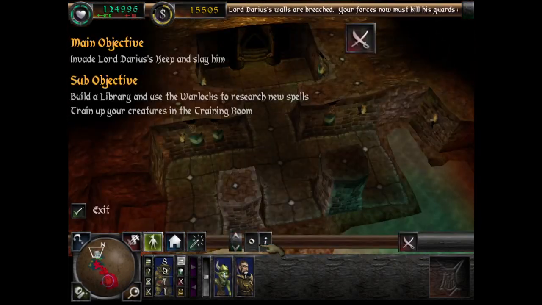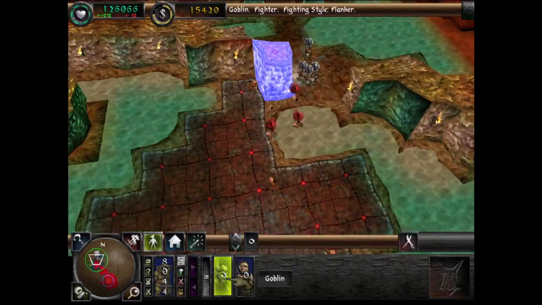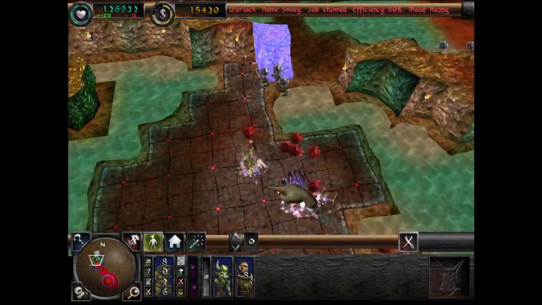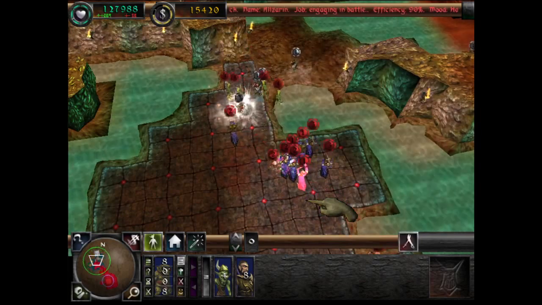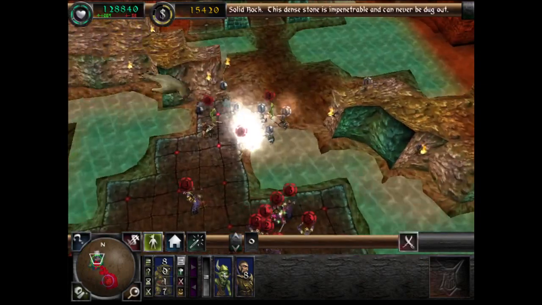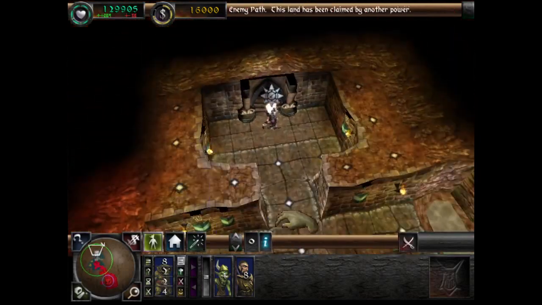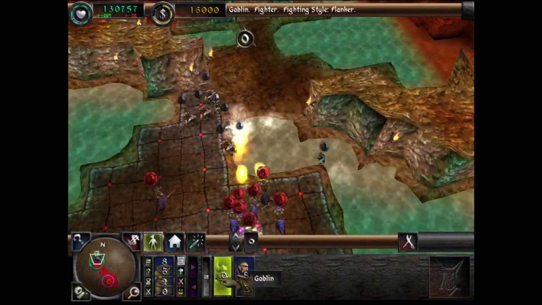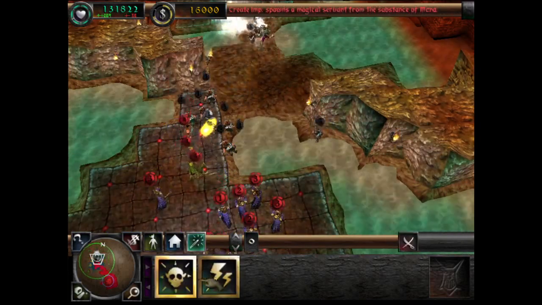Lord Darius's walls are breached. Your forces now must kill his guards and stir Lord Darius himself to come defend his land. At last, Lord Darius has been roused. He enters through his hero's gate. Your forces now must kill him, and the portal gem of Sing-Song will be yours.